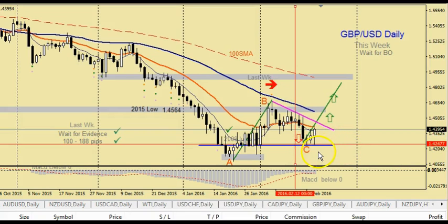Now, I've also drawn on here the AB over here, and I've done this for a reason. If price is to go higher and you want to wait, again, for this week, we're waiting. We're waiting for a breakout, either above this trend line, this pink trend line, right from this point on. We're waiting for a breakout here, or waiting all the way above this resistance area, waiting for price to come up to here, then taking a buy stop order here, all the way up to the next resistance area. But I've drawn in the AB to show you a bit of a trick.